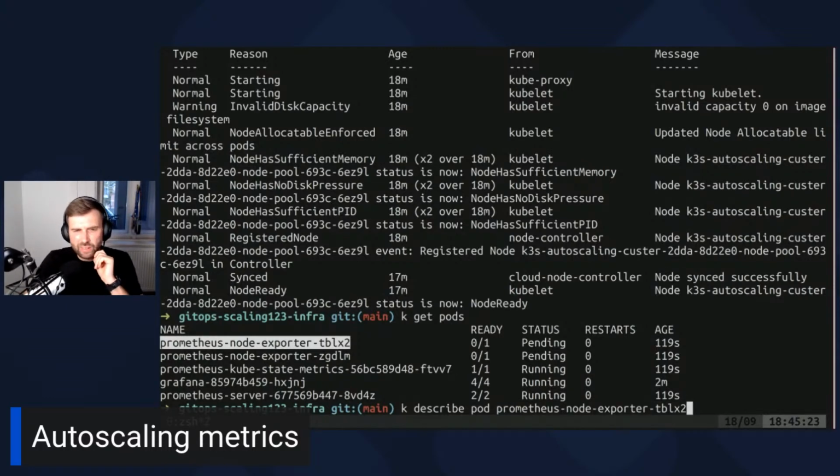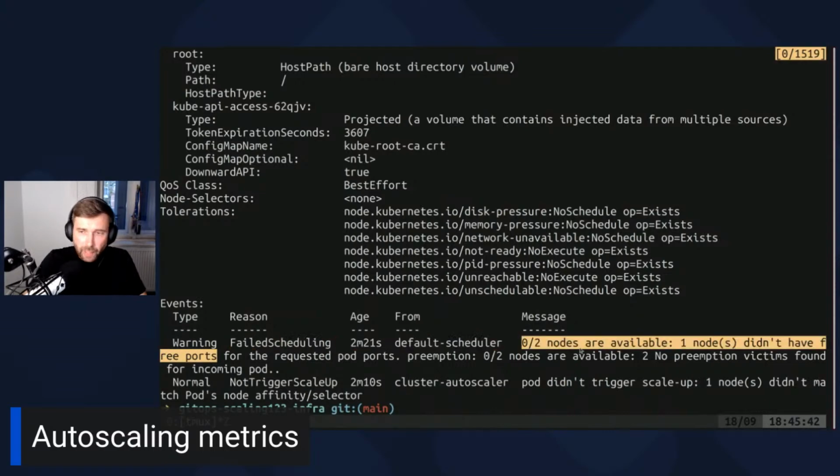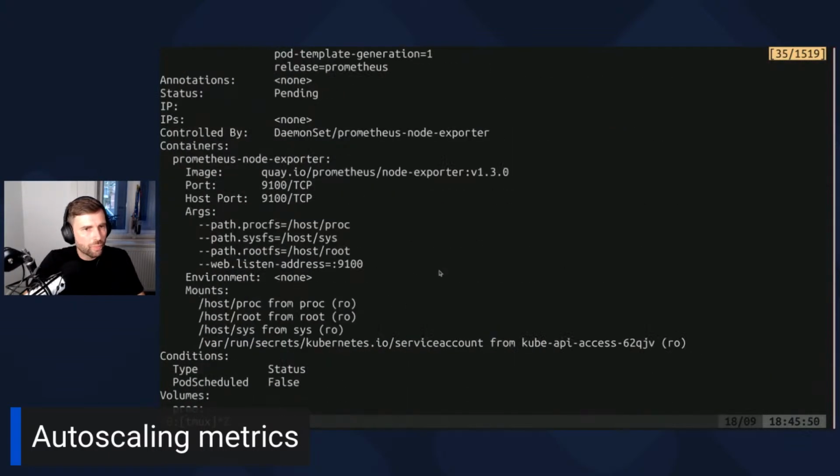At the end of the day, I don't even need node exporter because I don't need node metrics in my demo, but let's spend one minute with this. Didn't have free ports for the requested pod ports. That is something, maybe a permission issue.